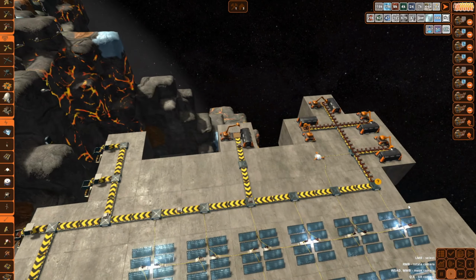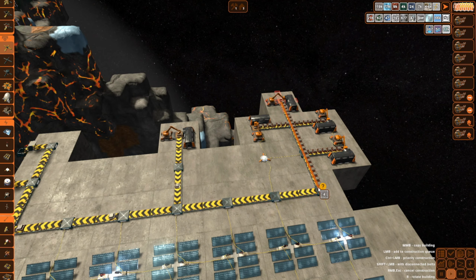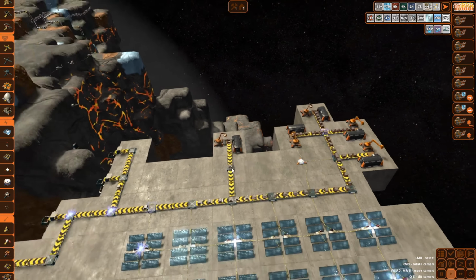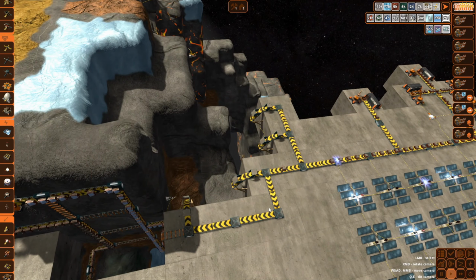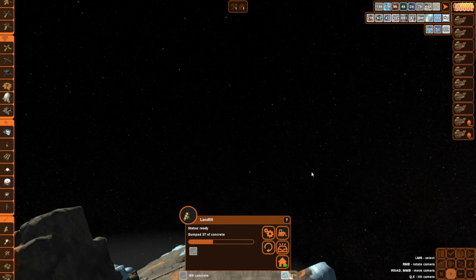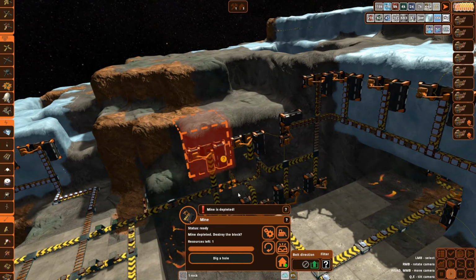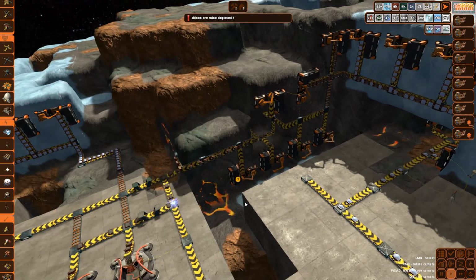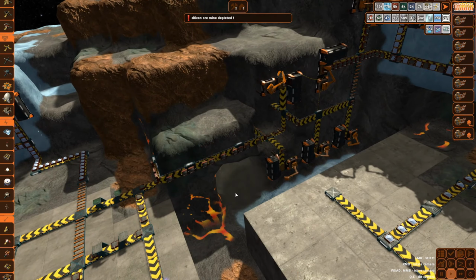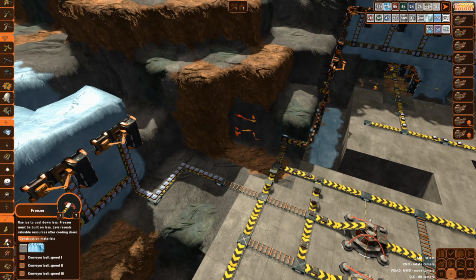We could speed this up. Oh, if I move these belts in the right direction. That's an issue there. Should all be working now. Okay, here comes the concrete. All right, we'll let that run. Let's head over here, see how this area is doing again. Looks like we chilled up some stuff. Let's chill up some more.